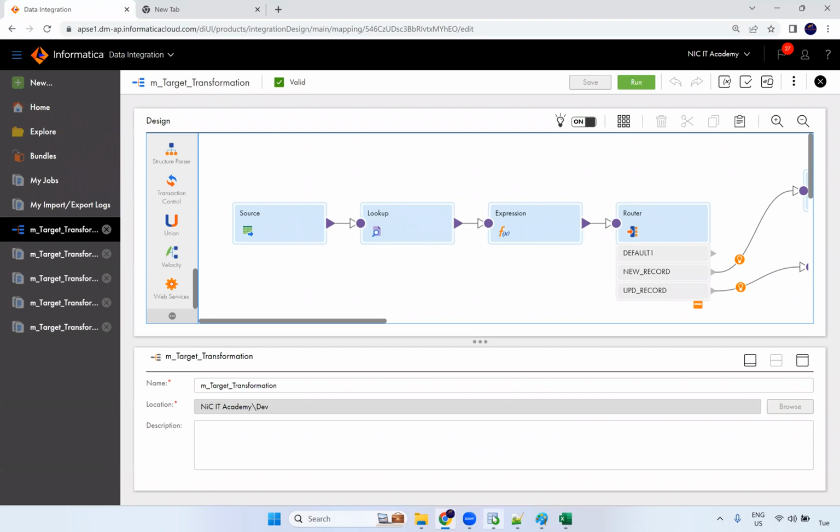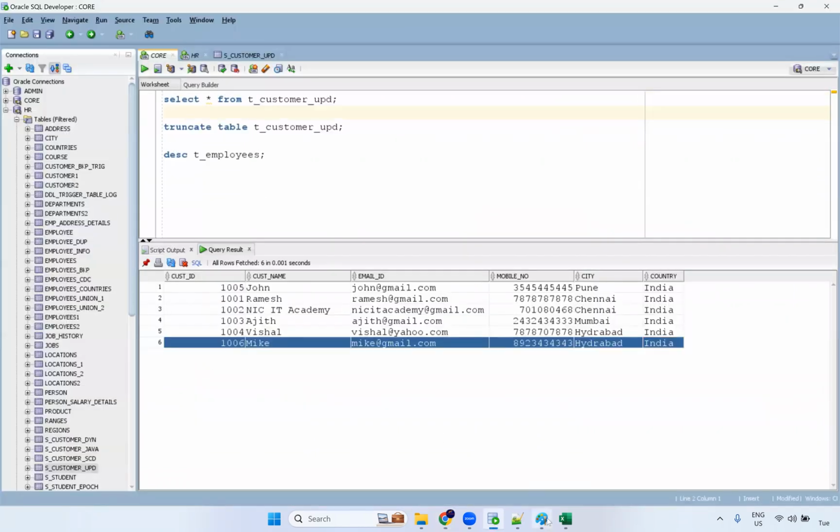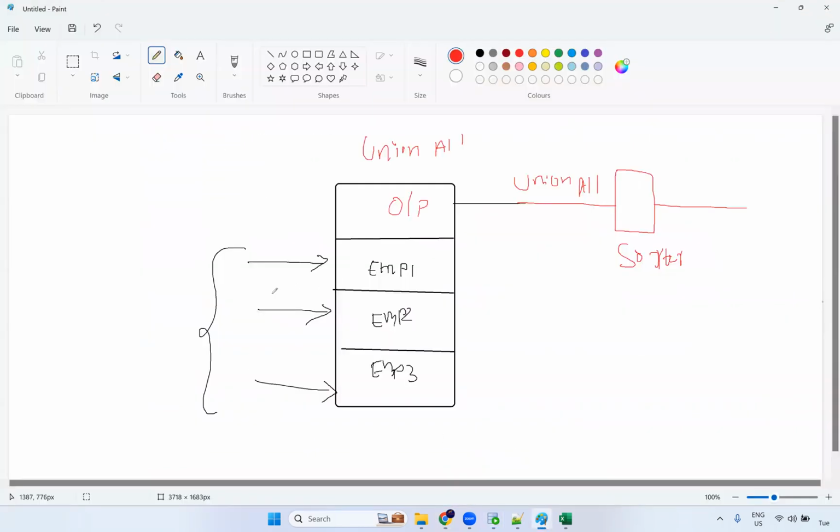It's very simple. Mostly where will we use this? First, we take some logic from the source by using the router transformation, so we take one input to multiple outputs. We segregate the data into multiple groups. Then we do a lot of transformation logic based on the group data.